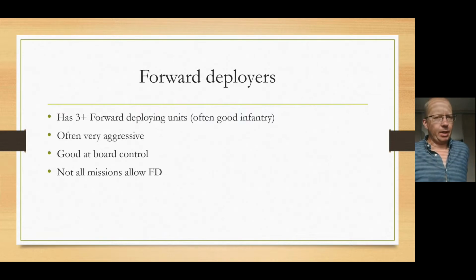It can be very, very aggressive because you're starting so much closer to the enemy. So you're going to hit the enemy in close combat or in SMG range in turn 2. And that can really mean that you have the board control. So in some missions, it can be really strong. But there are missions that disallow forward deployment. So you can end up in missions where your forward deployers are ineffective. And that really sucks when you base your whole tactics around that forward deployment, right? So yeah, that's the forward deployment army.